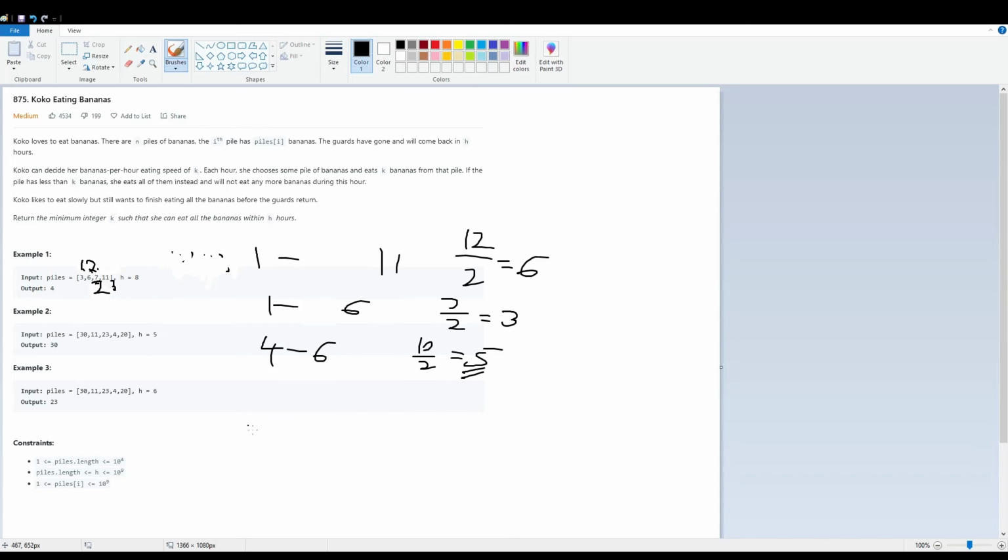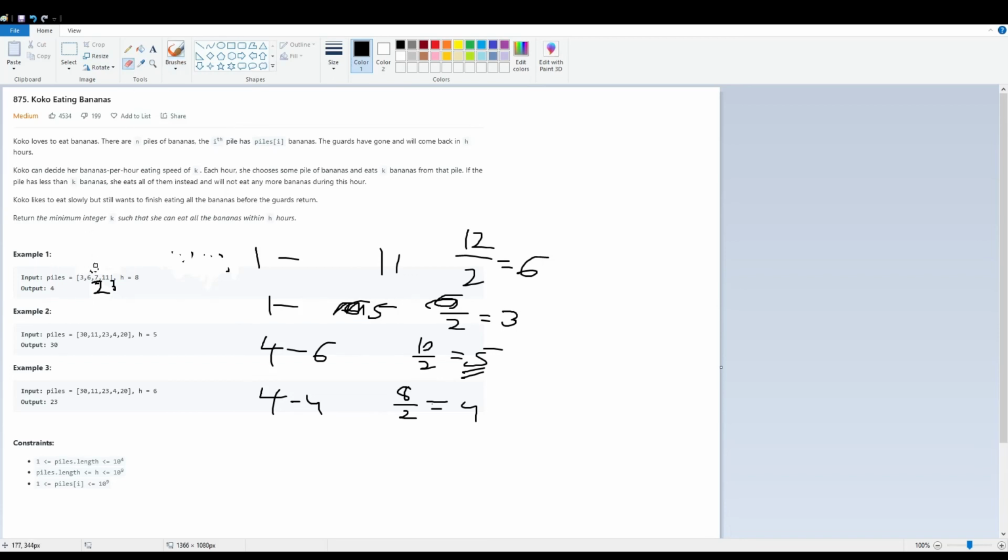Can we get even smaller, within the range of 4 to 4? Where 8 over 2 equals 4. Oh, sorry, this should probably be a 5 here. But anyway, 5, 6. What about 4 bananas per hour?